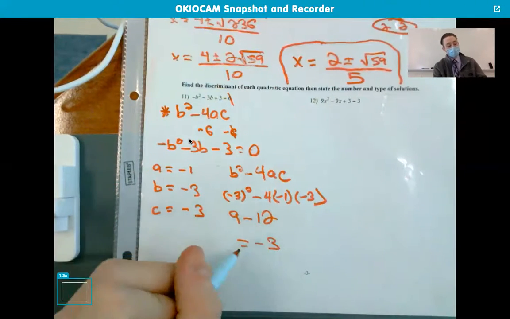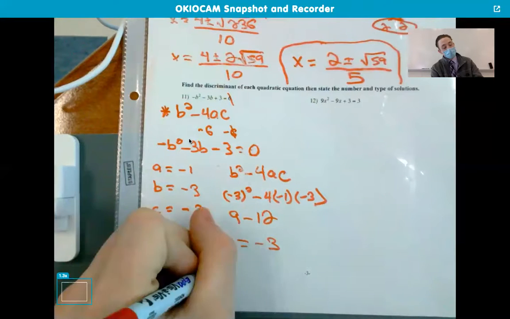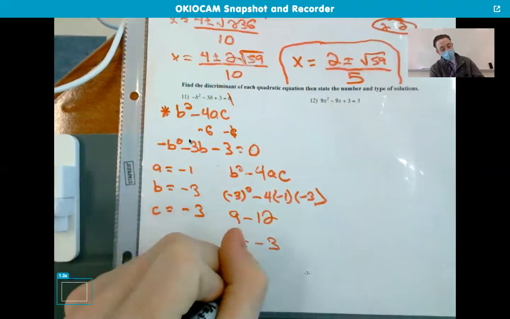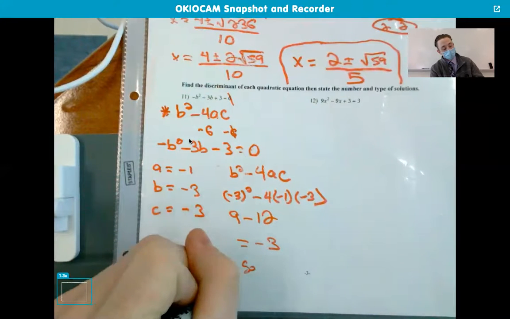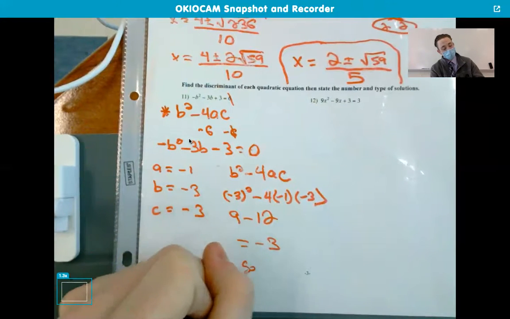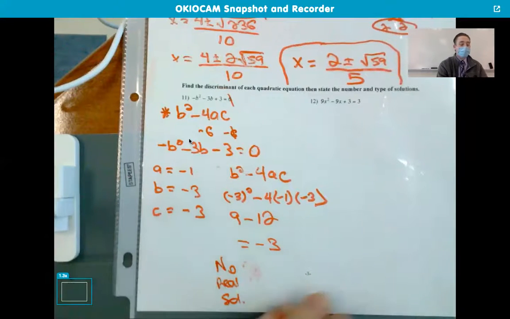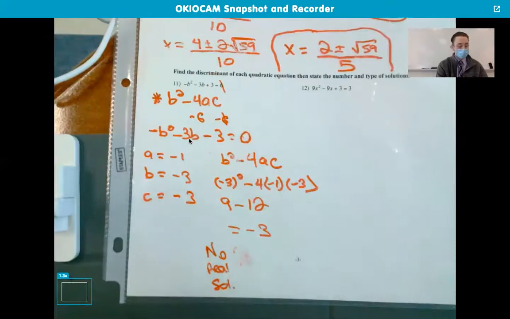So for this, the first blank, you would put in -3, right? Just all the work that you did. But then the number of solutions, you would say no solutions or no real solutions. Or 0, you'd type in 0. When it is equal to 0, so if you do a problem and it's equal to 0, that means you have one solution. Positive number, you have two solutions.